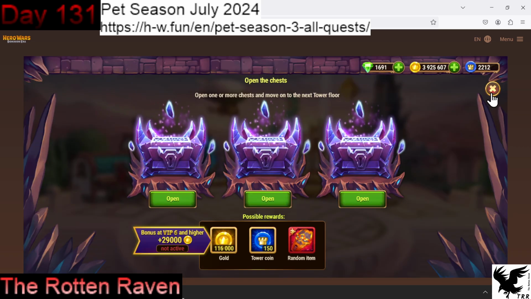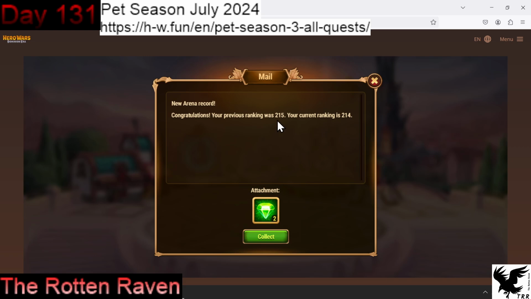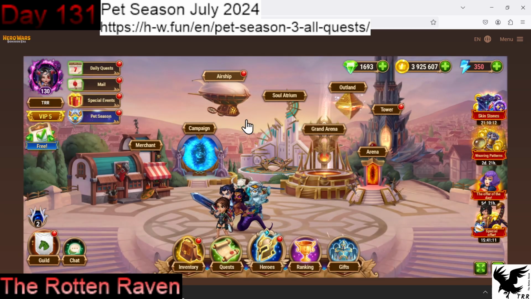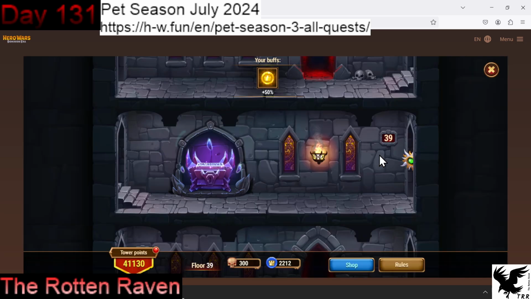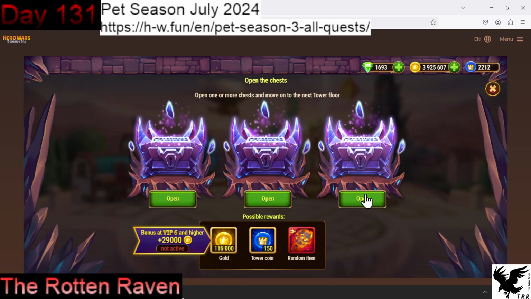This is what we should have done. Went to mail. I think we did it, didn't we? Yeah, read all. To make sure we had. So this tells me your previous rank was 215, so our best arena record was 215, and because we went to 214 they gave us two emeralds. If we got higher than that, or technically a lower number, we would have got more emeralds. So that tells me now we're at our best. Alright, we did collect our emeralds. So make sure you collect emeralds from your mail before you do tower, if you're opening up chests, so you have extra emeralds. Which is based on your Grand Arena ranking.